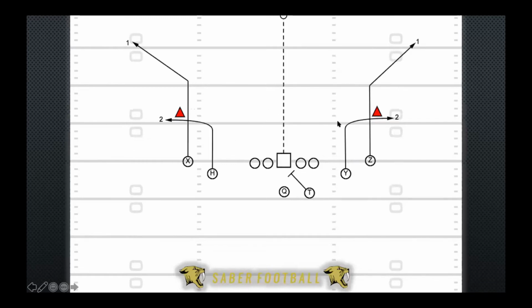Safety on each of the hashes. And then let's say they've designated our offense's left side as the wide side of the field. So they're going to have a safety, a backer out here. And on the right-hand side, they're just going to have a safety in the corner. Okay, well, we're going to attack the right-hand side because we have a numbers advantage over here. We feel that 2-on-2 is an advantage for us because we're on offense.